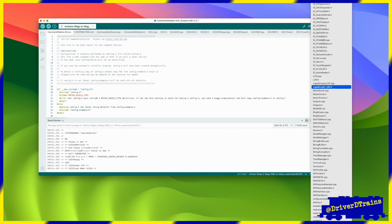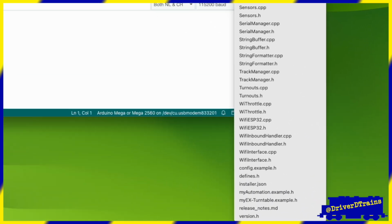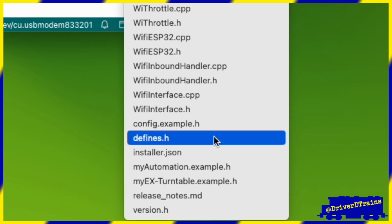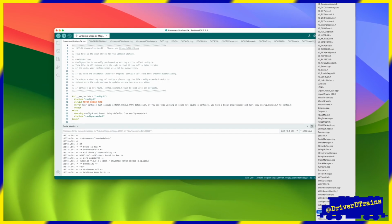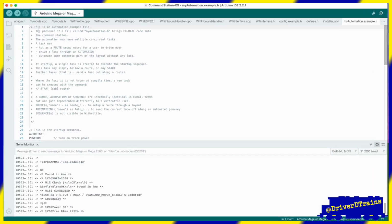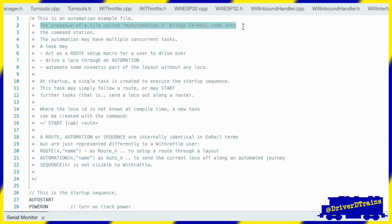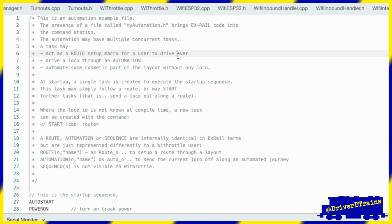Scroll down to near the bottom of the list and find the file called myautomation.example.h. This will open the example automation file in the code window. Take a moment to read some of the notes at the top of the list. Now we'll scroll down and find the startup sequence in the code.